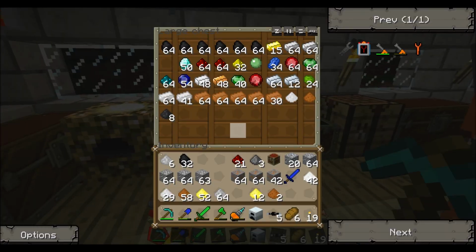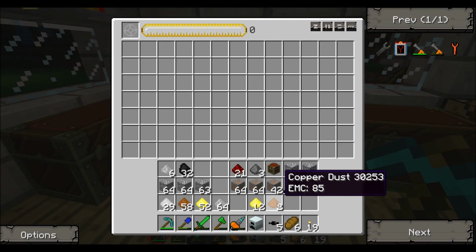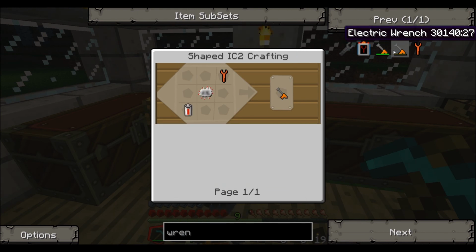Push me, and then just touch me, until I get my satisfaction. Can I just give myself a fucking electric wrench? No. I know.